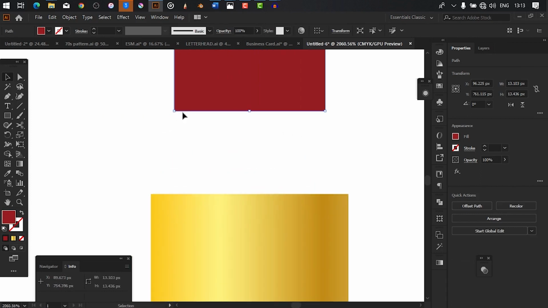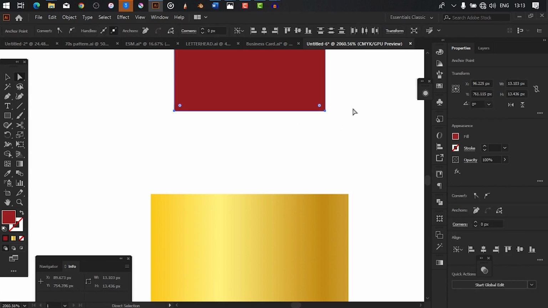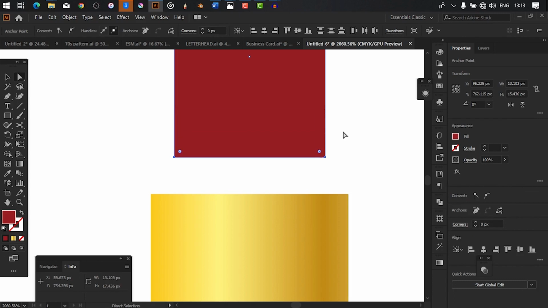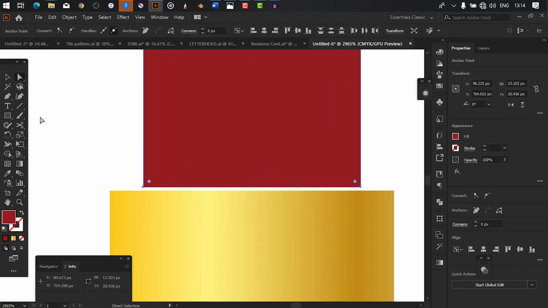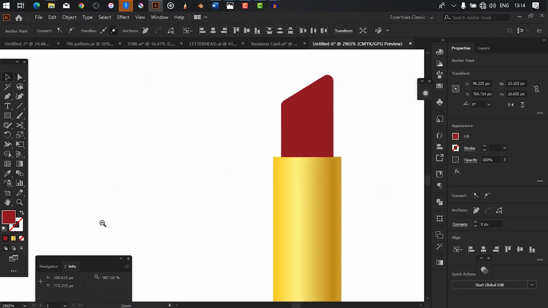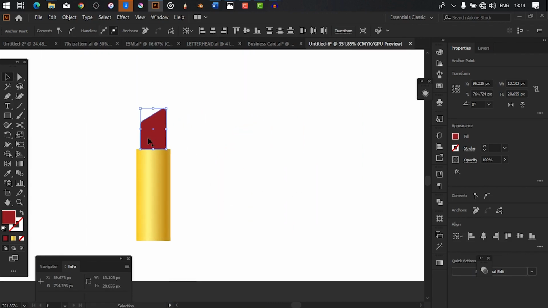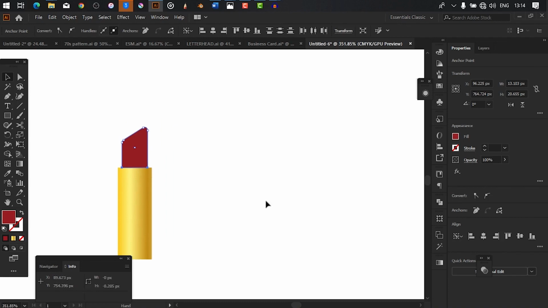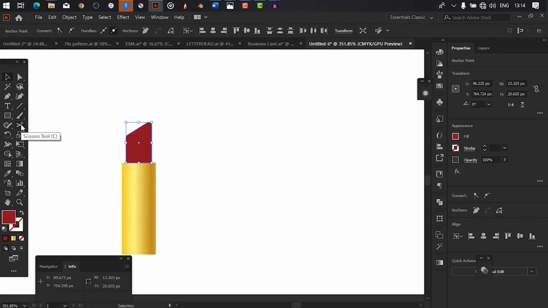Using the direct selection tool, we are going to select these 2 points, A. Using your arrow key, we are going to bring it down. Going to adjust this one. And here we have the lipstick shape. We are now going to create the brush icon. We are also going to use the rectangle tool.